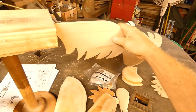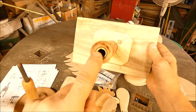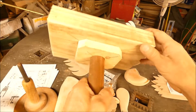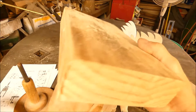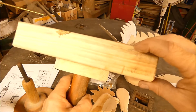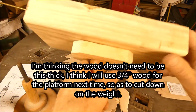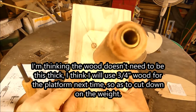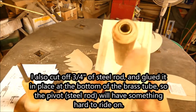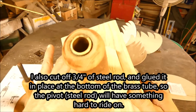...tail feathers, I guess, and I'll use that for my tail, or my rudder, to keep it pointed in the wind. I like that idea. This will take a half-inch piece of steel rod - it'll ride on that. It's kind of heavy, this part. This is an inch and three-quarters - more of a two-by-six. I got a piece of it and I didn't drill the hole all the way through, just about halfway to receive this dowel.